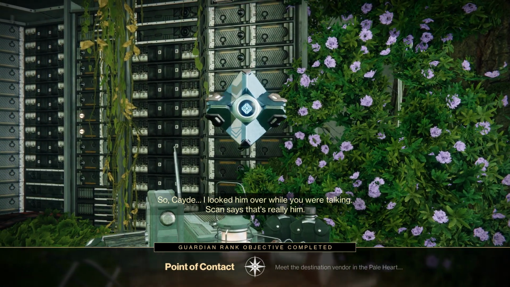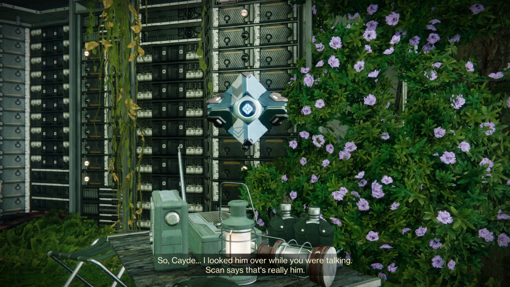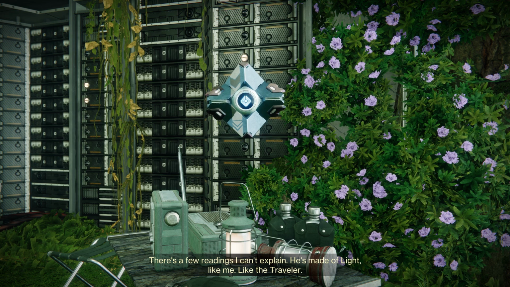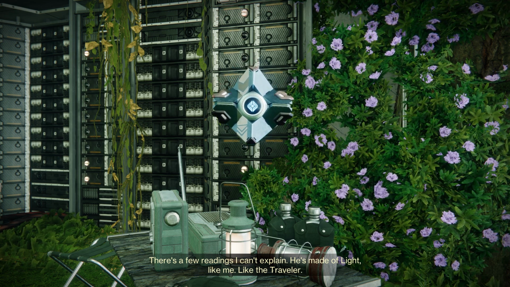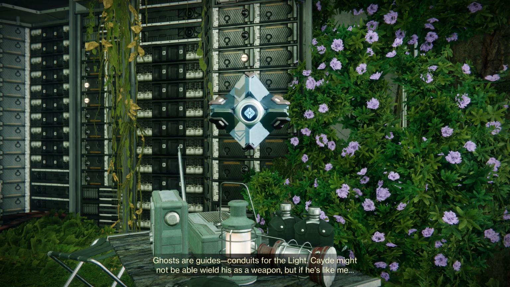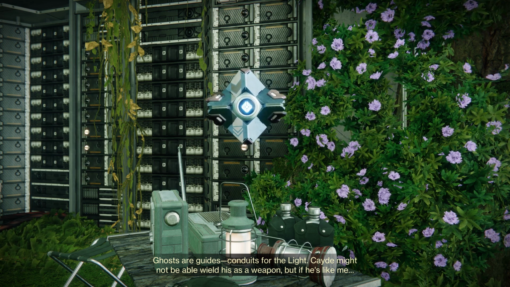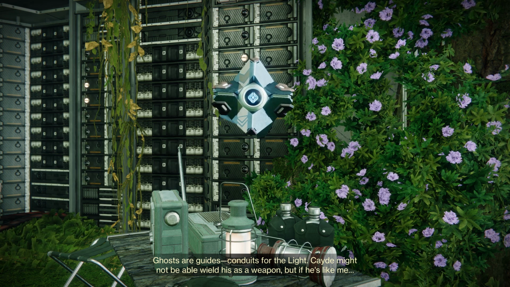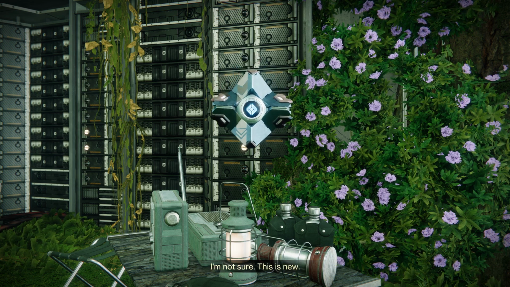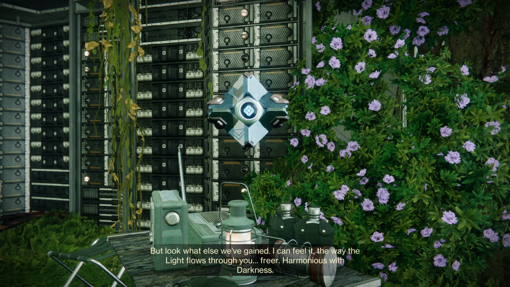So, Cade, I looked him over while you were talking. Scan says that's really him. There's a few readings I can't explain. He's made of light, like me, like the Traveler. See? Ghosts are guides, conduits for the light. Cade might not be able to wield his as a weapon, but if he's like me, maybe he can share the Traveler's light, like we do. Is Cade a ghost now? I'm not sure. This is new. But look what else we've gained.